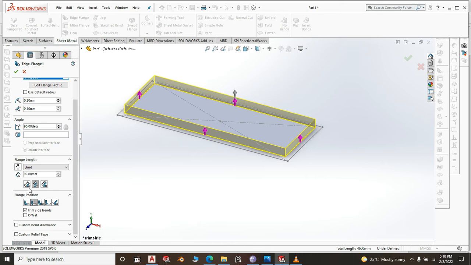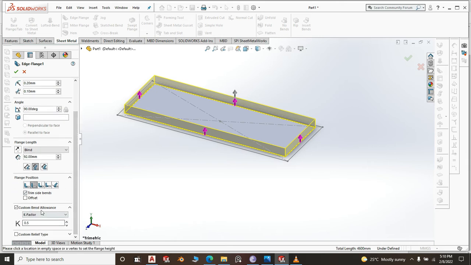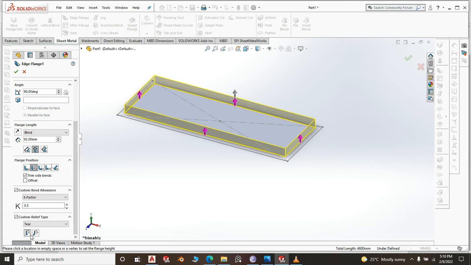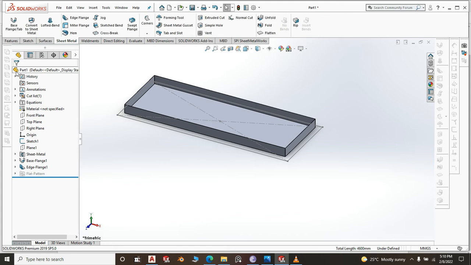Keep material on the outside, bend allowance, you take K factor, which is default to 0.5, then custom relief, it's there. Okay, then click OK.